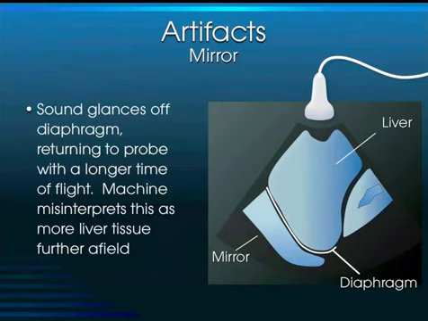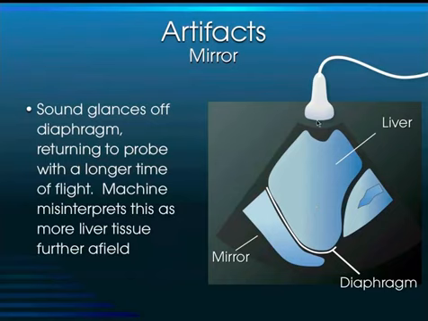And finally, there's the mirror image artifact. And the mirror image artifact is very helpful in diagnosing hemothorax, pleural effusion, or ruling out any fluid in the chest. So when you have the mirror image artifact, that means there's no fluid in the chest. Here's how it works. When the sound goes through the liver in Morrison's pouch, so this is the kidney, this is the liver, this is Morrison's pouch here, in that right upper quadrant view, as sound goes through the liver, it encounters the diaphragm. In the normal chest, it is unable to get across the diaphragm, but instead rolls along the edge of the diaphragm and then finally makes its way back to the probe.